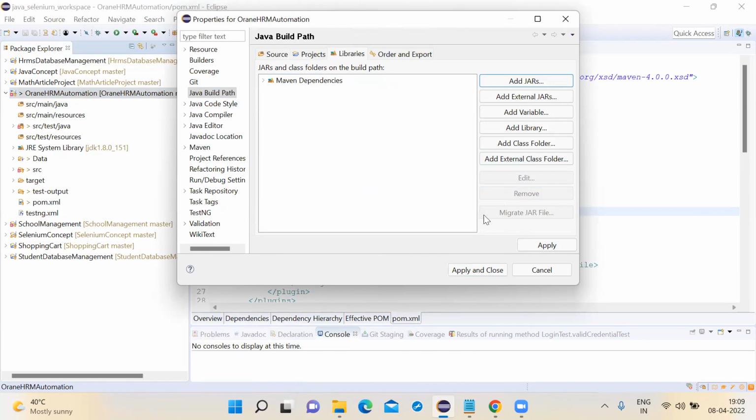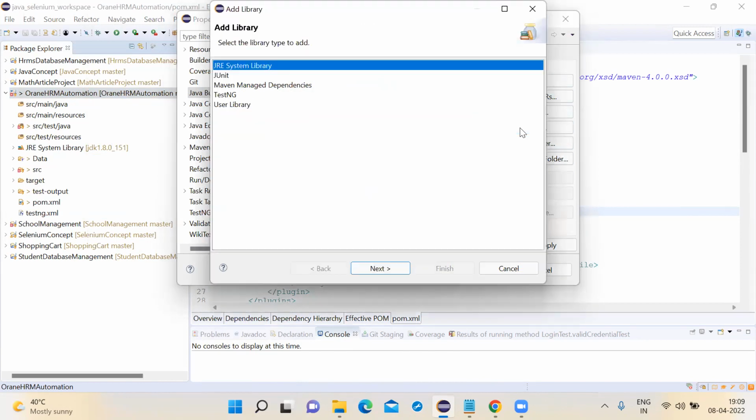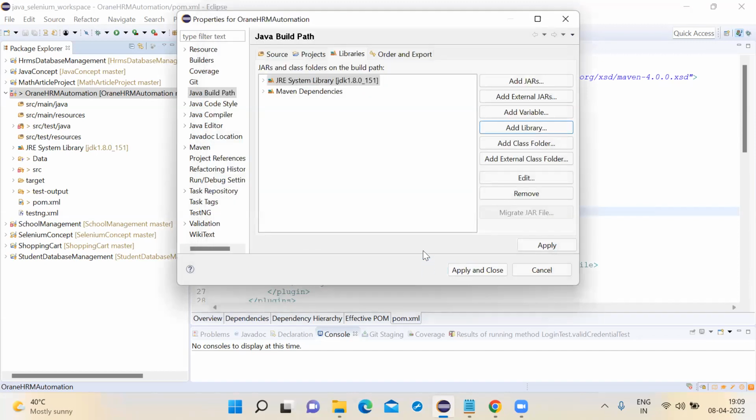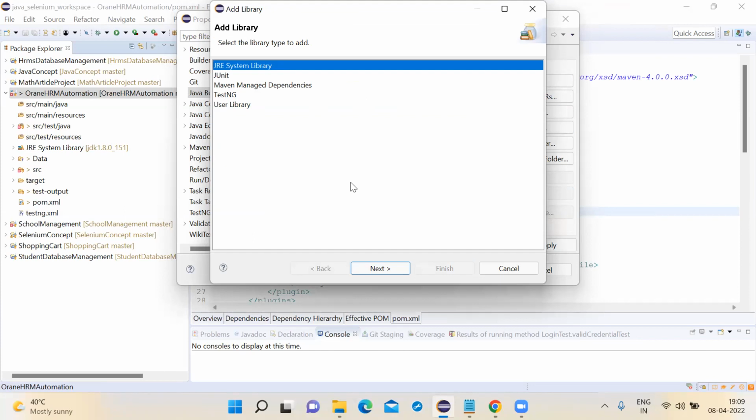Now give add library. JRE system library. Now go for alternate JRE. Remove this. Add library. System library.